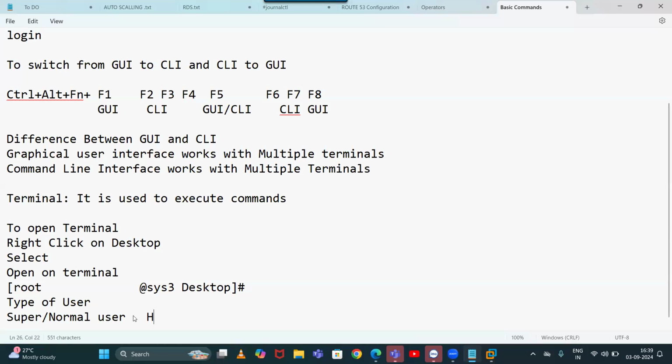Second is host name, computer name. And third is current working directory. At present where you are, that information it will give.